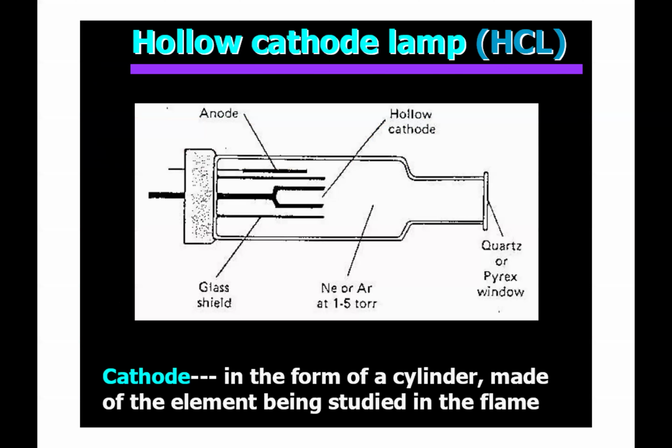Okay, so notice it may not make sense at first, but now you make sense of these slides. You see, they make sense from one point to the other. So you come up with these resonant lines, which are of narrow width, and he came up with this instrument here, a hollow cathode lamp, abbreviated as HCL normally. So I want to pause here for a minute. Look at the hollow cathode lamp. And this is what I call elegance in thinking, when people come up with things that solve the difficulty we have.